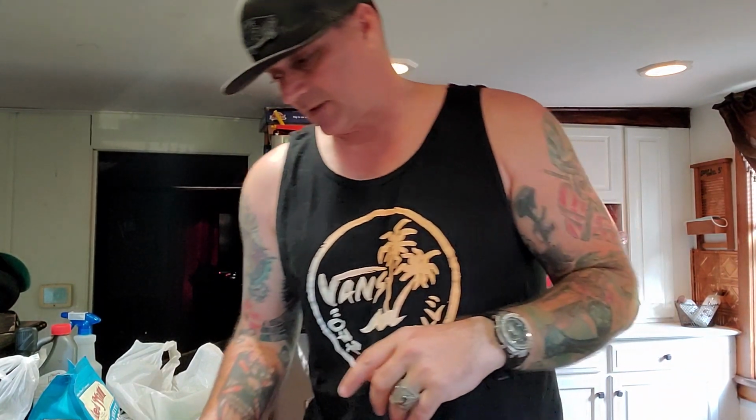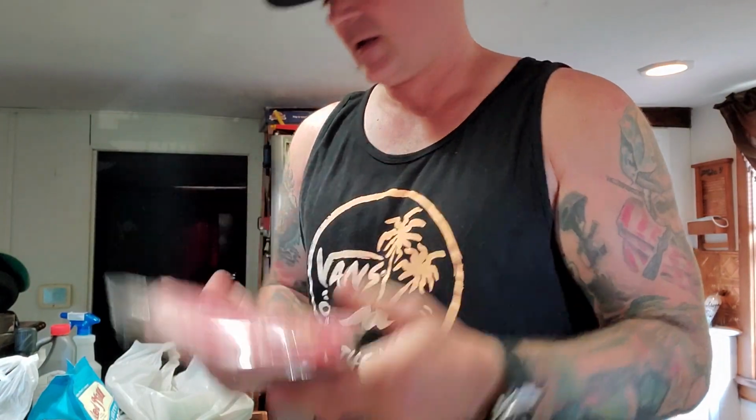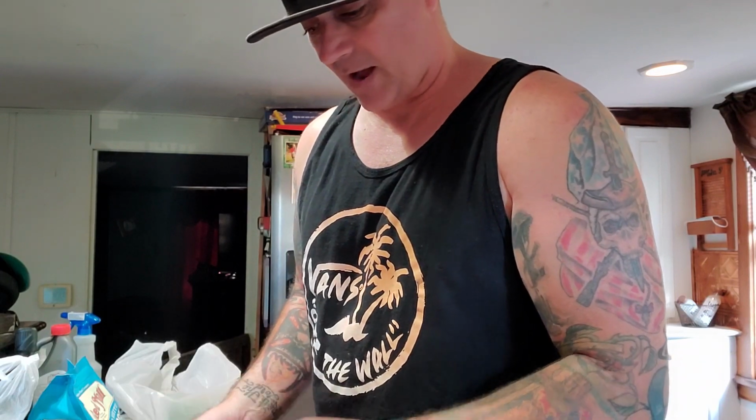And I did a very simple recipe for my batter, and I'm going to show you that today, but this time using steak. So what I did is I got some ribeye, thin cut ribeye, and that's what we're going to do. They're about a half inch, somewhere in there. And I'm going to show you what I have for ingredients.